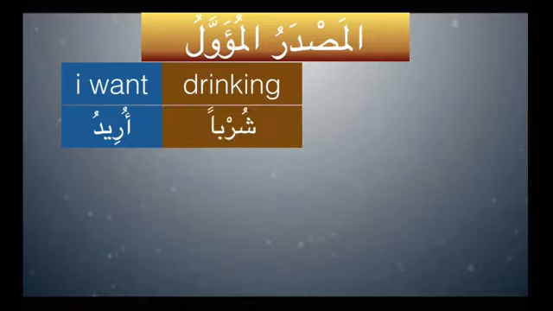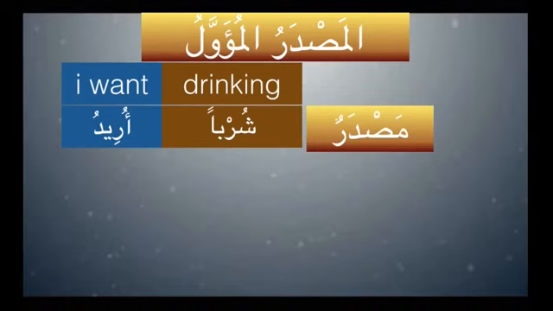So al-masdar al-muawwal. If we take "I want," what is "I want" in Arabic? We know that's the verb which you're learning, a 4-letter verb. That's the whole exercise to understand uridu. So we know why it's uridu, why it has dhamma and everything. So I want means uridu. Drinking is a masdar. And what is drinking in Arabic? Shurbun is the marfu form. We know uridu is a verb, so it needs a mafulun bihi. So it becomes shurban. Uridu shurban means I want drinking. So this shurban is your masdar.